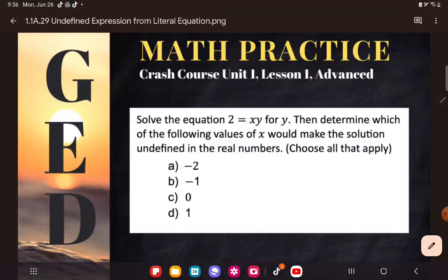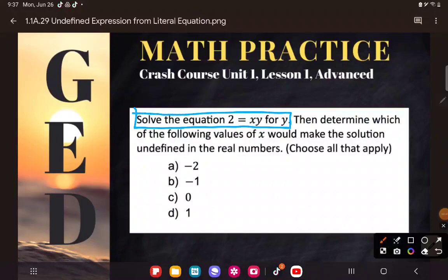So there I go again, like I like to do in advanced level practice, combining actually two GED problems into one. You won't see this exact thing on the GED, but you'll see the two parts of it perhaps separately. So let's look at the first thing they ask you to do. First thing they ask you to do is solve the equation 2 equals xy for y. And so this skill, solving equations that have more than one letters, can appear on both the math and the science test.